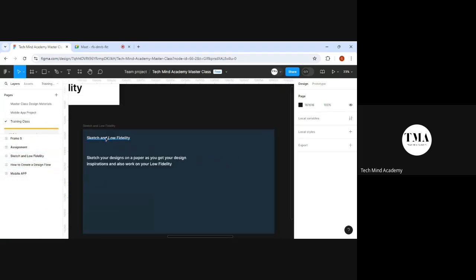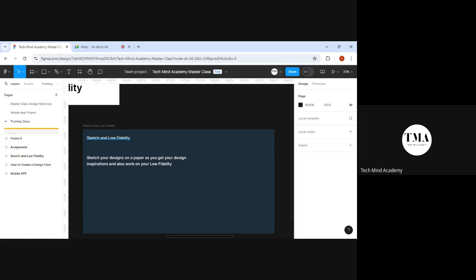So basically, what I expect you to do is this. You're going to sketch, but I'm not interested in seeing your sketch, so you don't need to upload it on Figma, but you can if you want. I still do it up to now. I don't just start my low fidelity just like that, because you might see that it doesn't work. You would have spent so much time adjusting things nicely, only to find out that what you've done doesn't work out well, and then you start afresh. It's a waste of time. So I like to always use my pen or pencil and paper, and I sketch out.